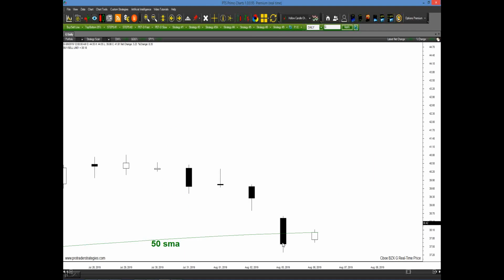Right here. We have one close above, and it's hard to see, but it closes just a little bit above. So that's not enough to tell us we're going lower. This should not be viewed as something to sell, but more likely a potential buy setup. It's an opportunity to go long, to buy at lower prices in an overall uptrend.